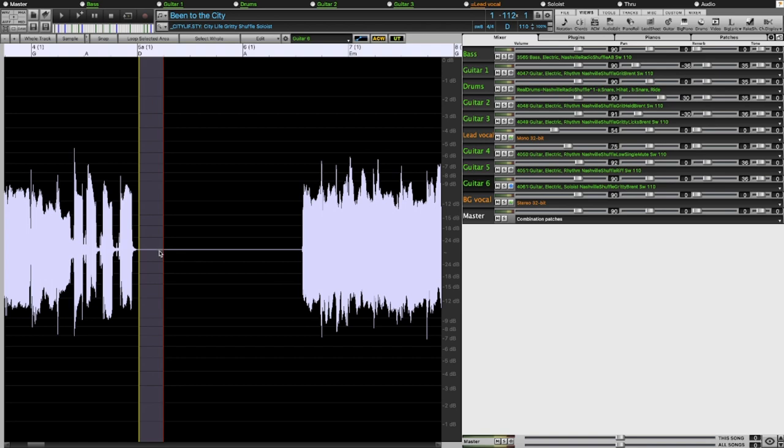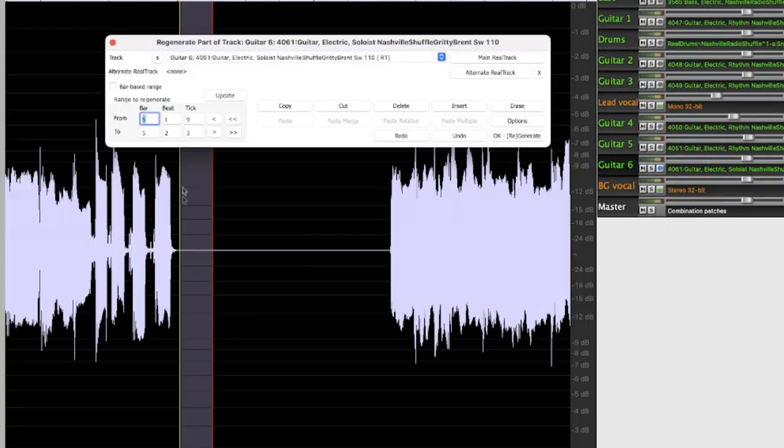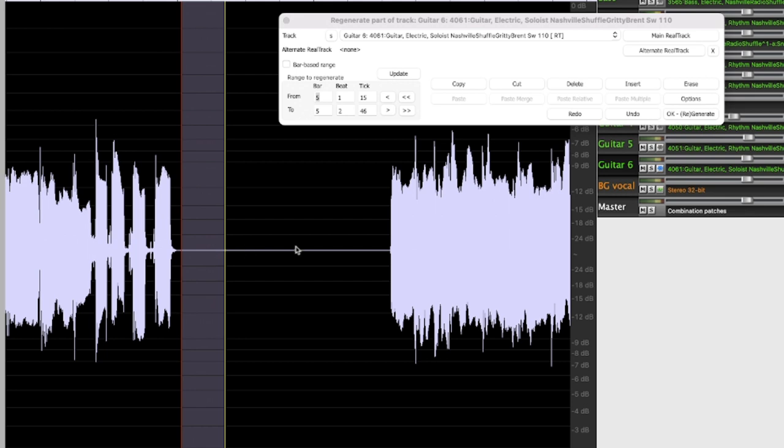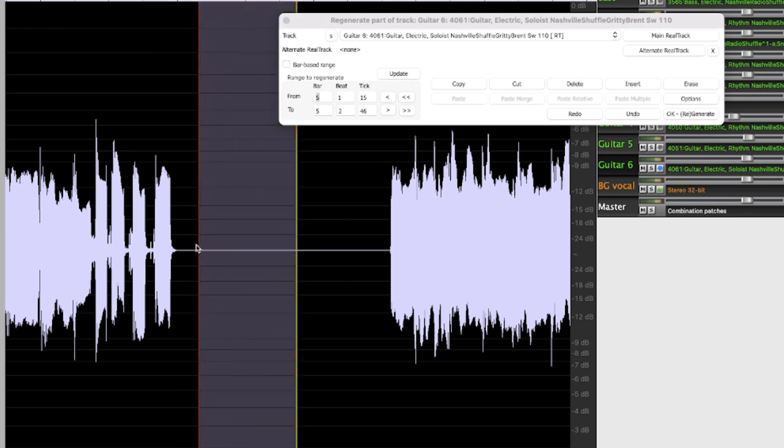Now, again, that kind of copying and pasting is something that you could do previously in Band in a Box. But again, that would force the whole track to be written as an audio file, but that's no longer the case. Now, I mentioned that F8 was the hotkey for the instant regeneration. There's also an Option F8 hotkey that brings up a brand new partial regeneration dialog. This is a floating dialog that you can leave open while you're working, and you can still do other work underneath it without the dialog actually closing. You'll also notice that as I select regions in the audio edit window underneath this, this range of bars here updates based on what I selected.